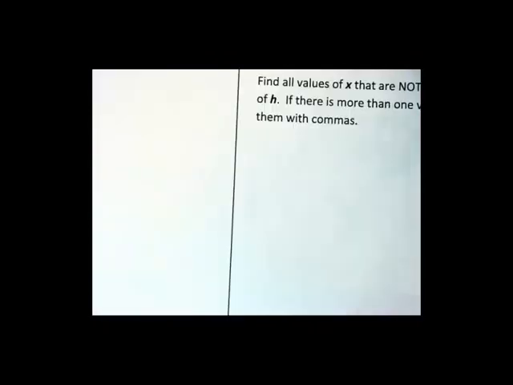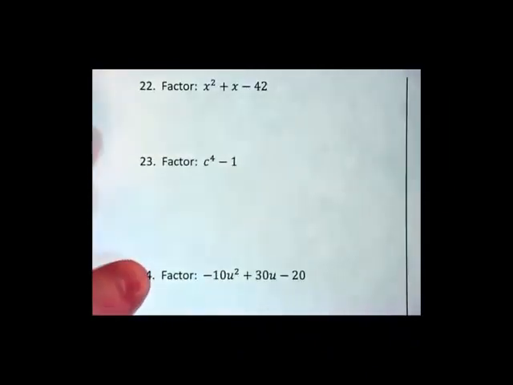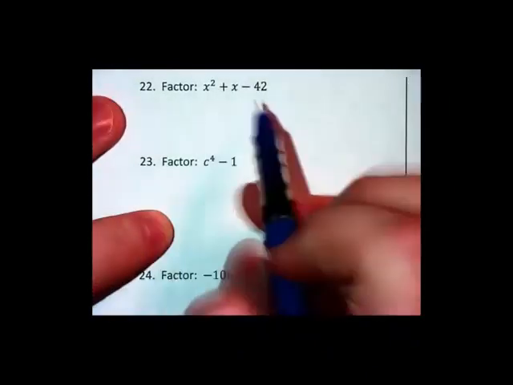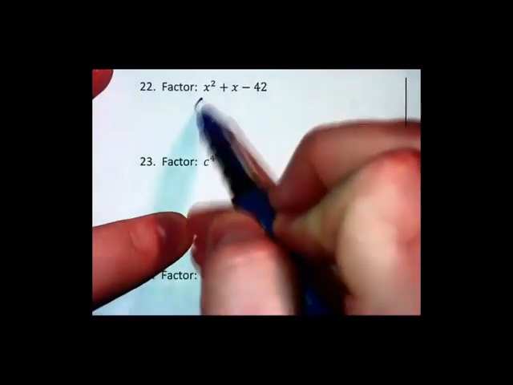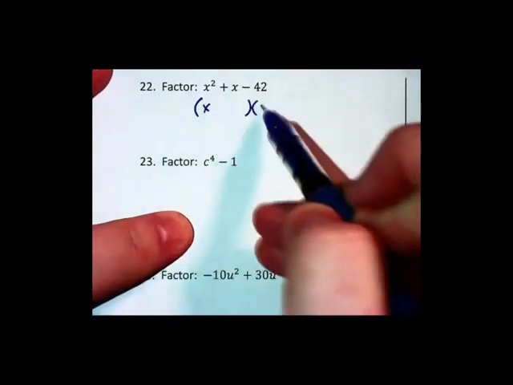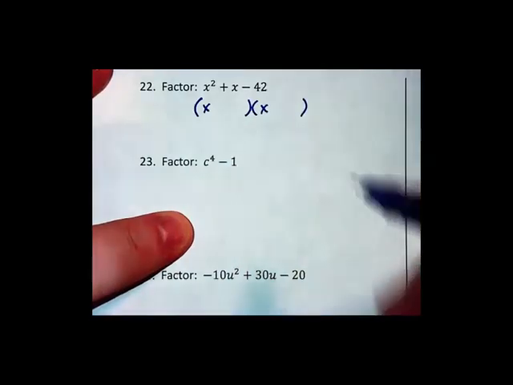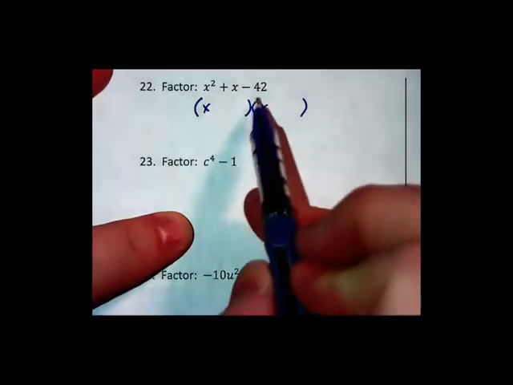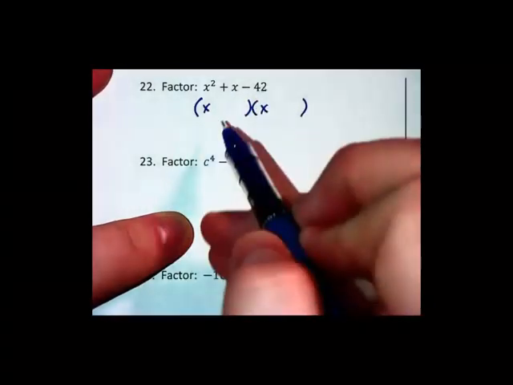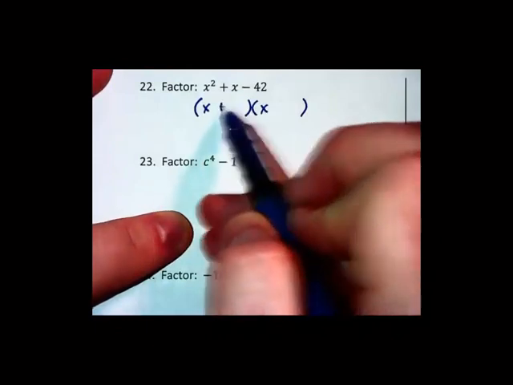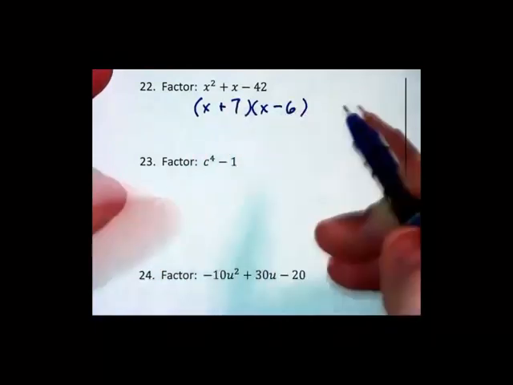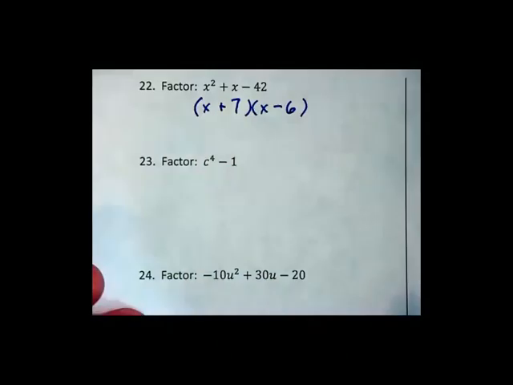Okay, we've got a few more review problems. This is a long review here. Factoring, no GCF going into all three terms. It starts with an x squared, which kind of clues us off to an x at the beginning of each parentheses. Two numbers that multiply to 42 and add up or subtract up to 1 will become positive 7 and negative 6.